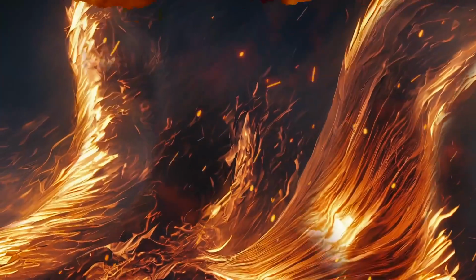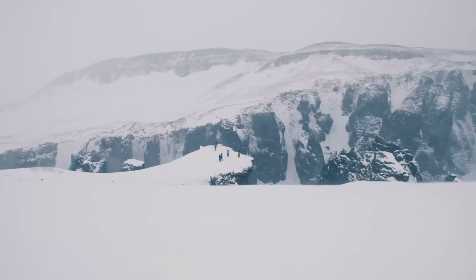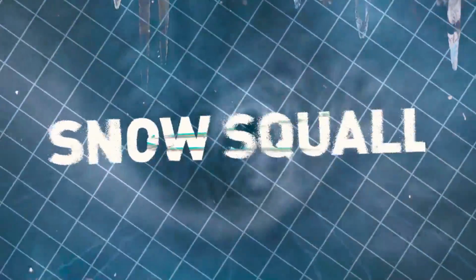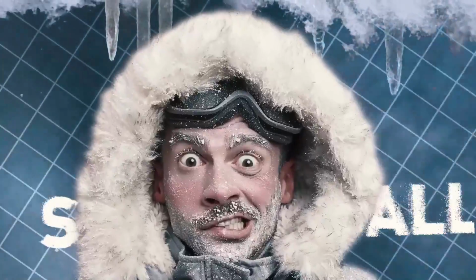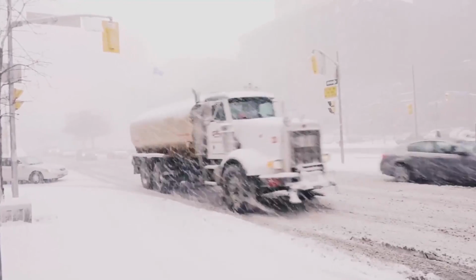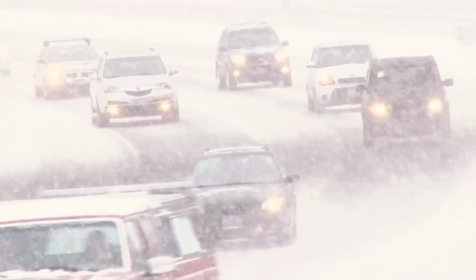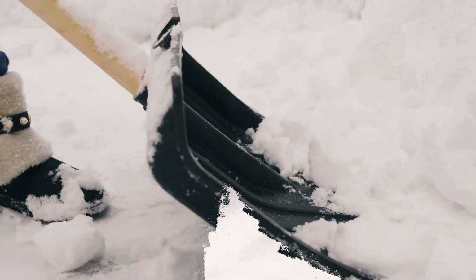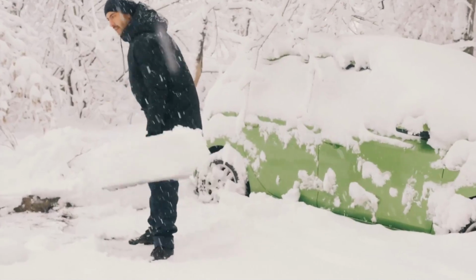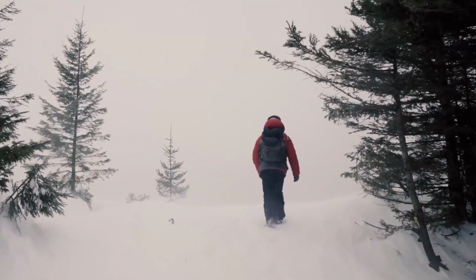The most powerful firenados can stretch hundreds of feet into the sky. Another dangerous natural phenomenon is called a snow squall. If you get caught in a snow squall while driving, you won't find a safe place on a highway, because this is an intense, but thankfully pretty short, period of heavy snowfall that comes along with powerful gusty winds, and sometimes even lightning. People have known about this phenomenon for quite some time, but the term itself, as well as the warning associated with this danger, appeared only in 2018.